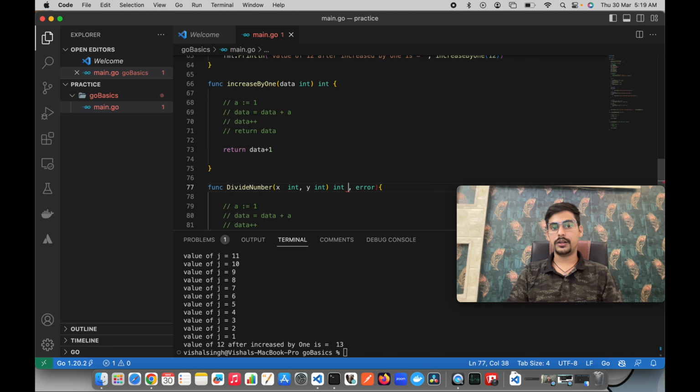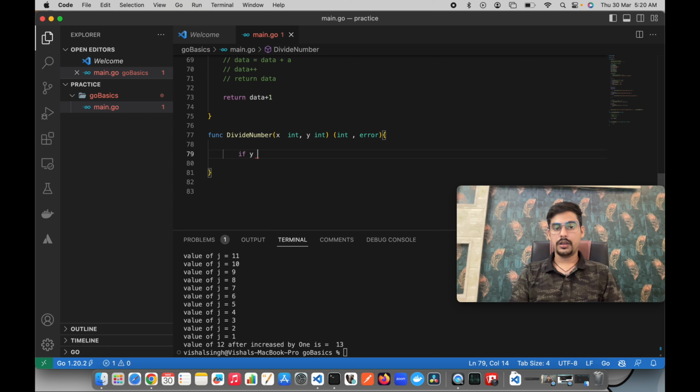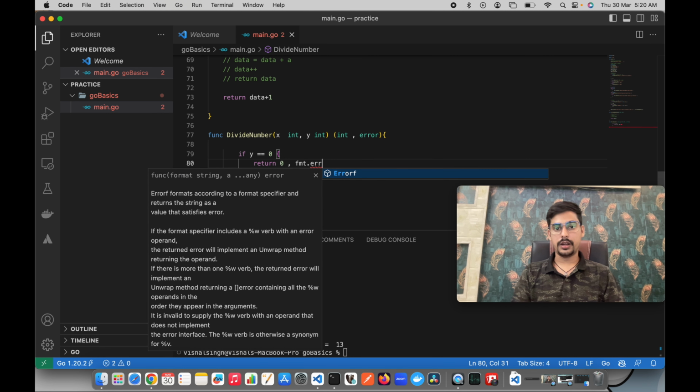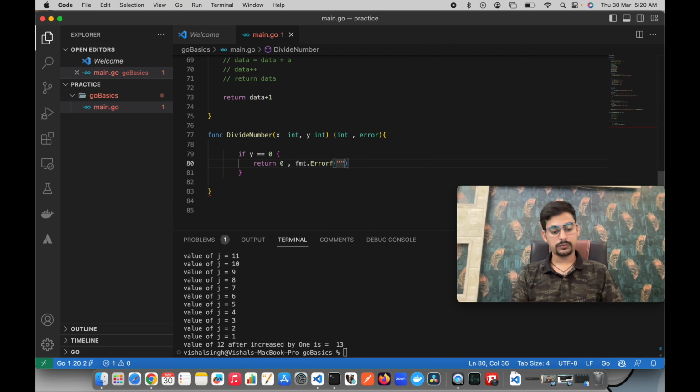Now remove this. I can say if y equals 0, we cannot divide. I can return 0 comma fmt.Errorf, "we can't divide any number with 0", else.